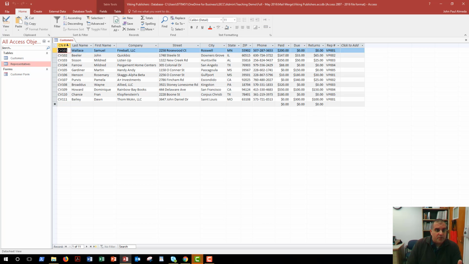Now, another thing to consider, what kind of fields do you plan on having? Anyway, this is Datasheet View. Looks a lot like an Excel spreadsheet, doesn't it? Your columns here are your field names. Each field has a specific piece of information. And then you have your records. Records can consist of everything about that particular individual. It can have places, events, things like that.